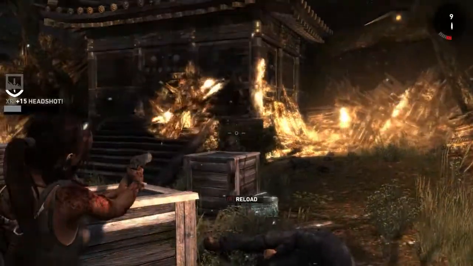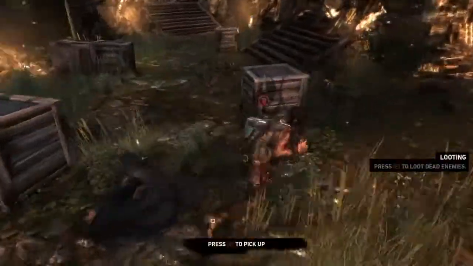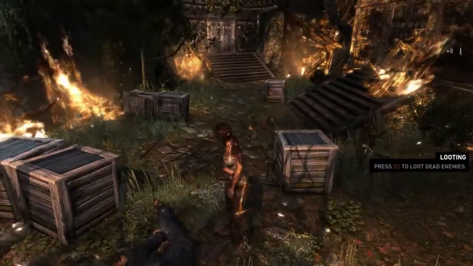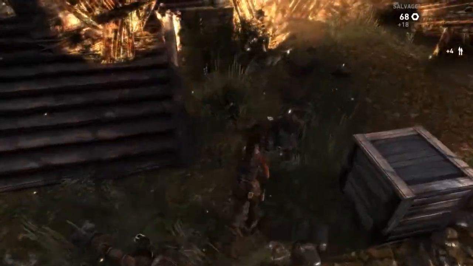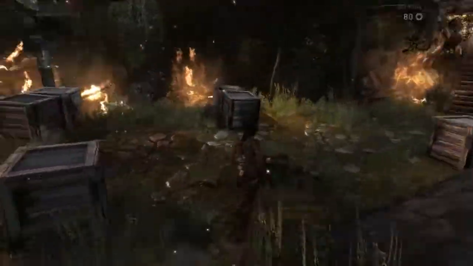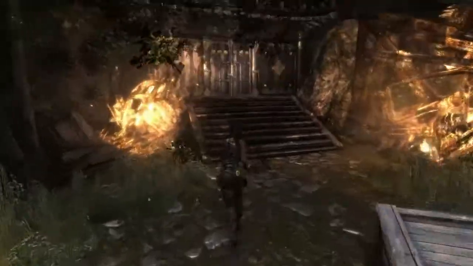How many hits can this guy actually take? Is it like some kind of Terminator guy? Loot the dead enemies. Maybe I get some ammo from them. At least I get these salvage things from them. I don't know if you can actually break these boxes, but I guess we are going inside here.